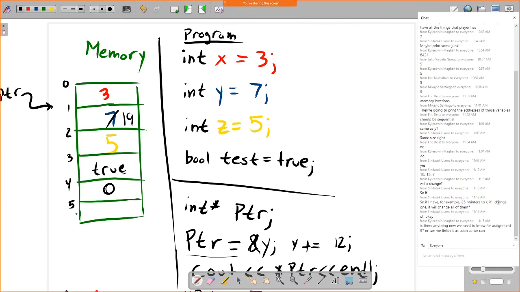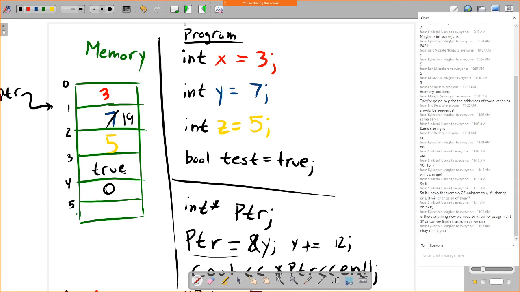Is there anything new we need to know for assignment 3? Or yeah, you should be good as of today. It's on inheritance, so you really just need to be able to inherit from the player and the weapon class, and I don't think it uses any static variables. I haven't looked at it too much, honestly, but it is just inheritance, so you'll basically just need to create a player class, an item class, and then 3 inherited item classes, 3 enemy inherited classes, and just remember to put the word public, I guess. And there's skeleton code, so I'm sure quite a bit of it is already written.